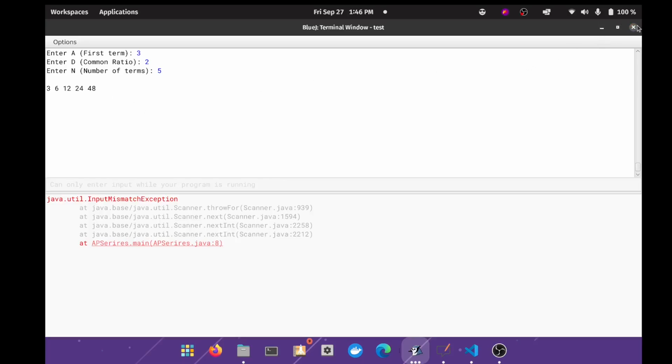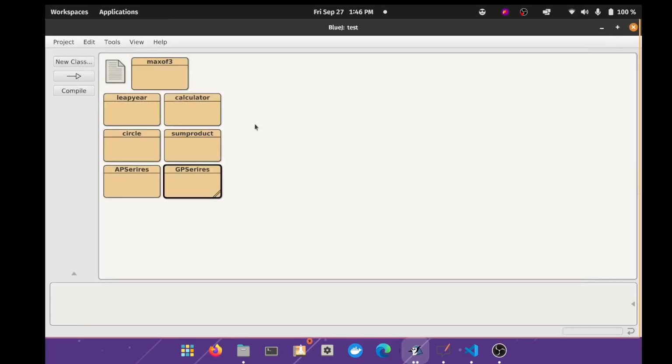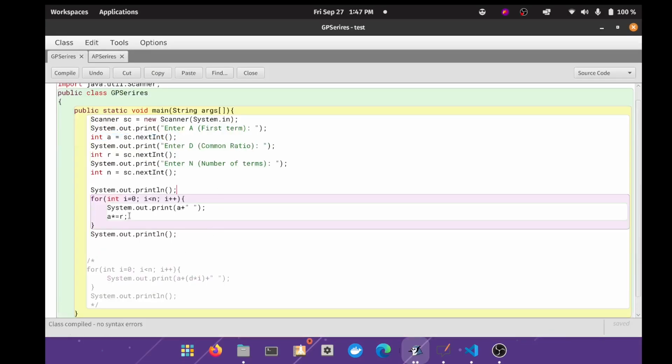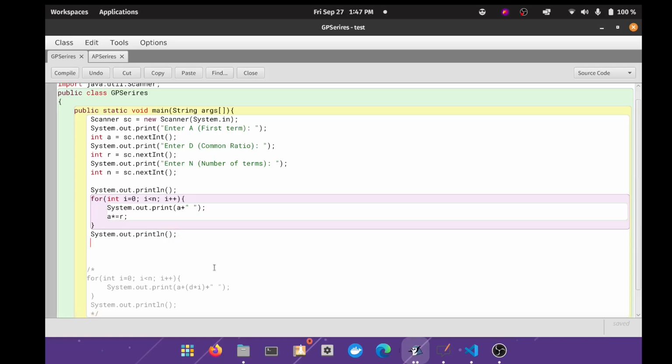And again, you can do the same thing with the formula. This was without the formula. Every time you are multiplying the value of A with R, which is the common ratio. Maybe now I'll use the formula, and I'll just comment this out.